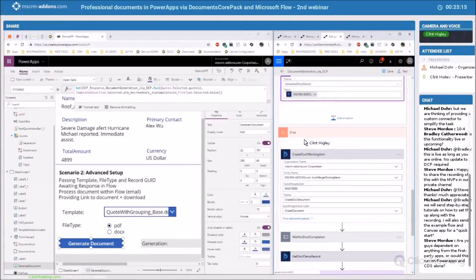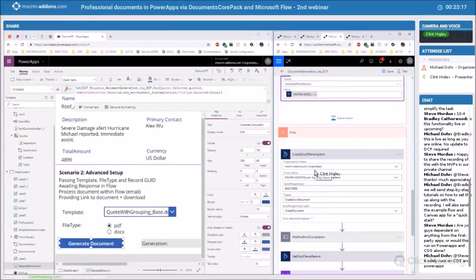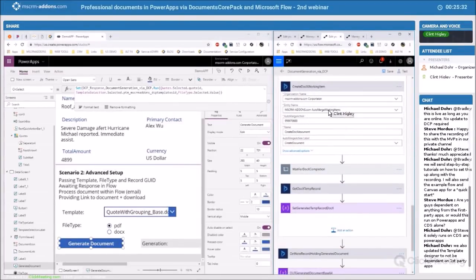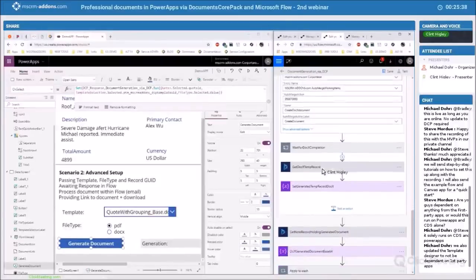If no, this does the same thing. It's because we have two choices here, PDF or docx. I can do a yes, no, just kind of like a Boolean thing, because if it's not a PDF, it's definitely a docx. So if it's no, I'm basically going through doing the same exact thing, except this time the only difference is I am creating a docx document. So same difference in those two.